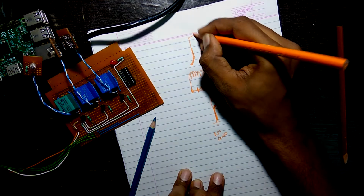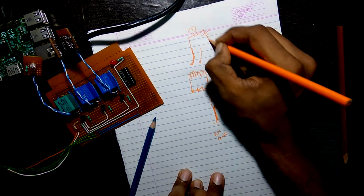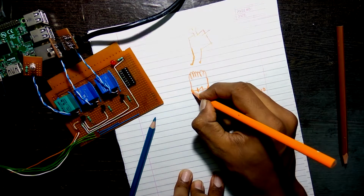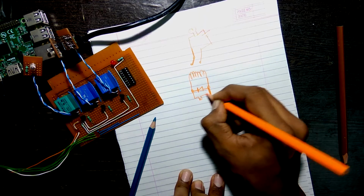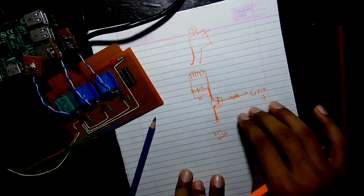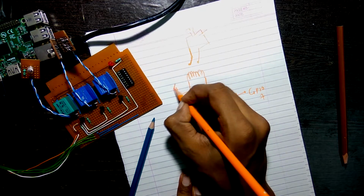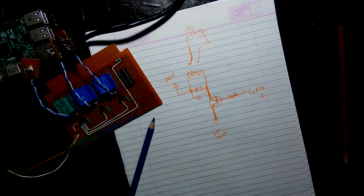So let's draw a bulb and a power supply connected to it along with its connection to the NO. Next, we'll make the LEDs which we just connected a few minutes back. Now one terminal was connected to the plus 5 volts and hence the diode's negative terminal is connected to plus 5 volts.